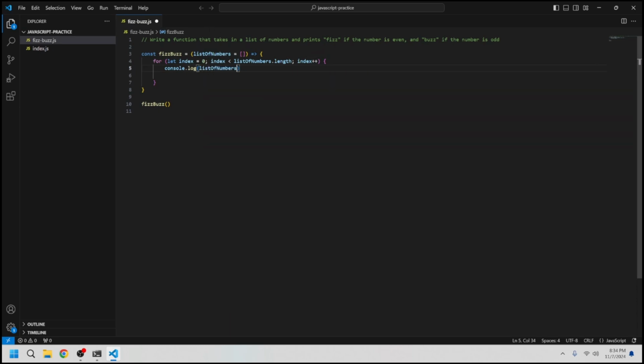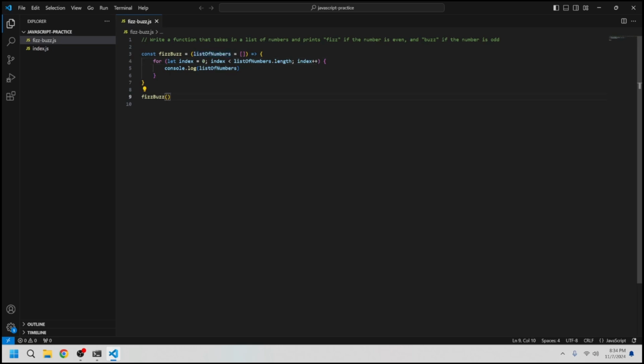So we'll do console.log list of numbers. Now every time it goes through this list of numbers, like if this list of numbers is, say, 5 items long, then it's going to keep going until index, which is incremented by 1 every time we loop through, is no longer less than 5.